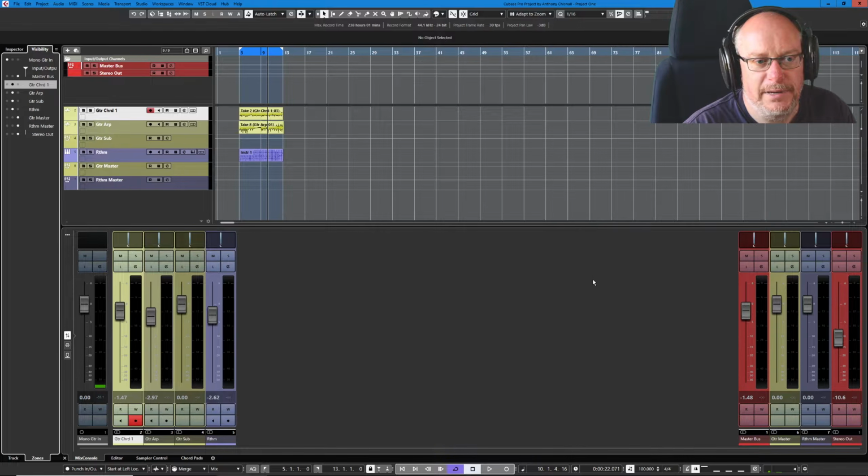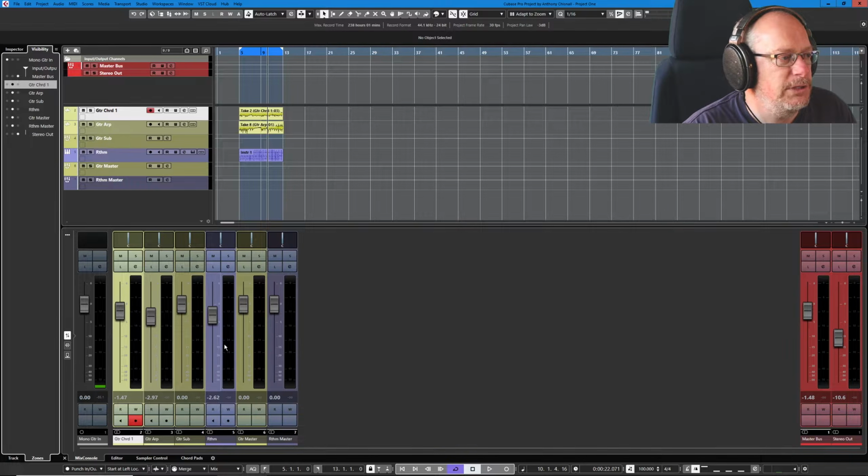One very quick bit of housekeeping before we start. Somehow, I'm not quite sure how, but my guitar and rhythm masters have ended up pinned on the right-hand side. I usually have them in the middle. I just have the two primary buses pinned to the right for the most time. At least I do today. I might change my mind tomorrow.